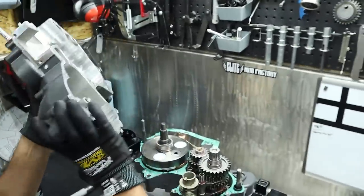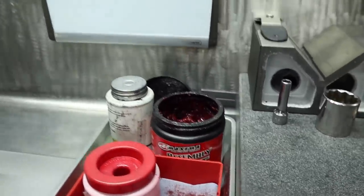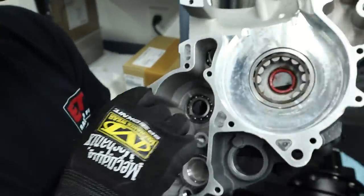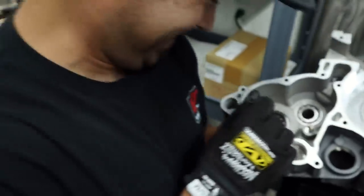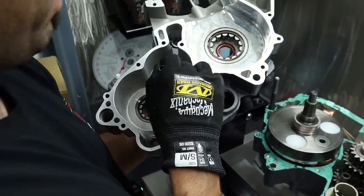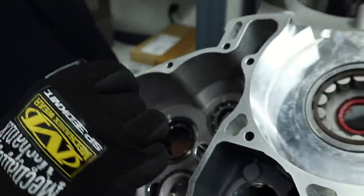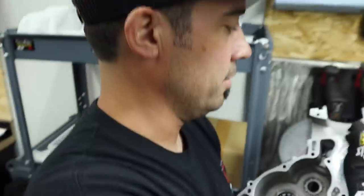Oh, I missed one. What'd you do? Oh, the bop sagget, right here. So it looks like you've dove back into that Maxima assembly grease. Is it because you love it so much? I do. I just enjoy spreading it all over. You just can't get enough slather. There's not enough. Need more.